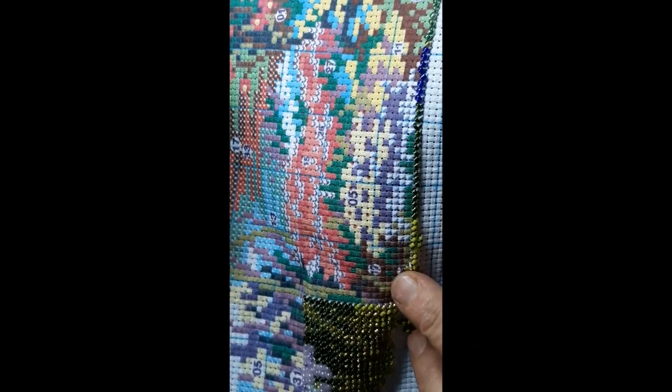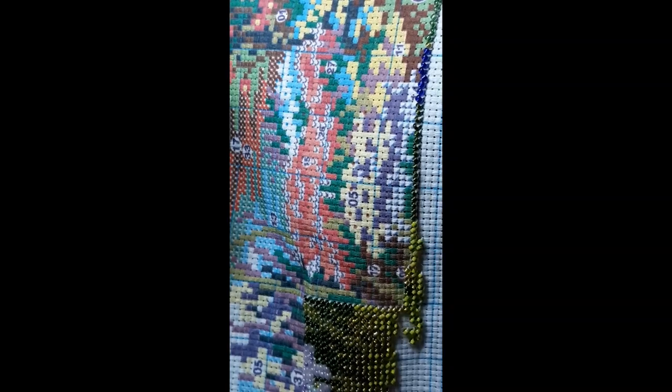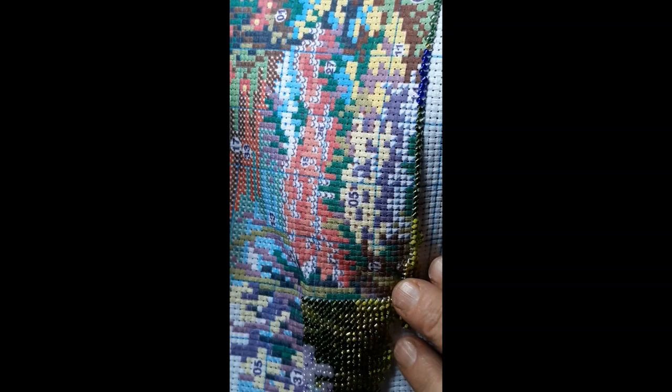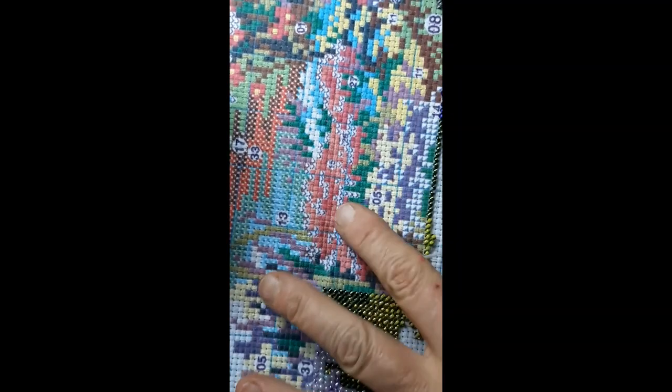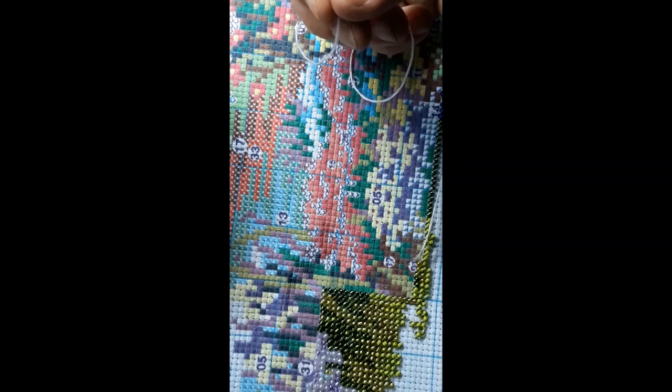And it's really hard for me to go right straight across. I suppose if I had some kind of a magnet on the back with a ruler, you could just move it up and down. But maybe, I don't know. You know, and had it attached to something. I need that light green again. Light green is 2, 2, 2, 2.